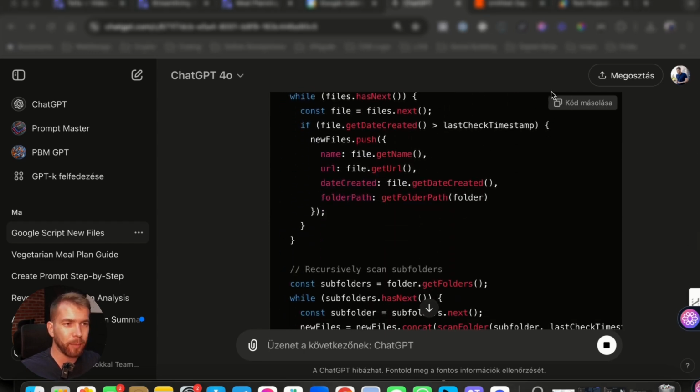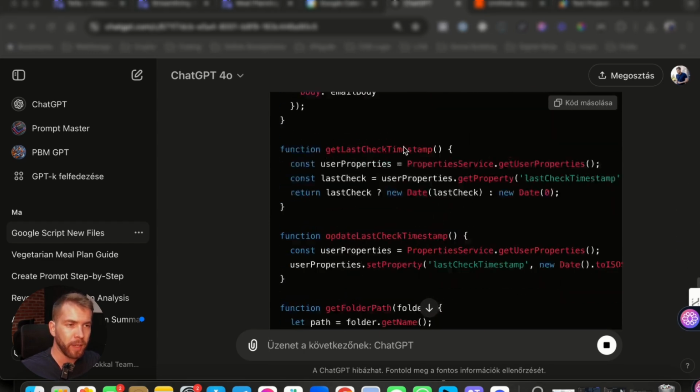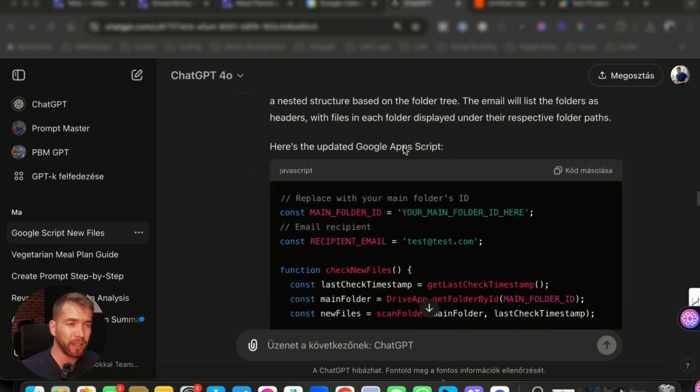So this is a pretty nice solution, I would say, because this doesn't cost any money to run on Google, while Zapier would be a very costly alternative. So that's one of the reasons why it's a really good solution. The second one is that it's a native script and it can check thousands of files, which is very, very nice. Again, because it's much more scalable than Zapier on a free basis, basically.